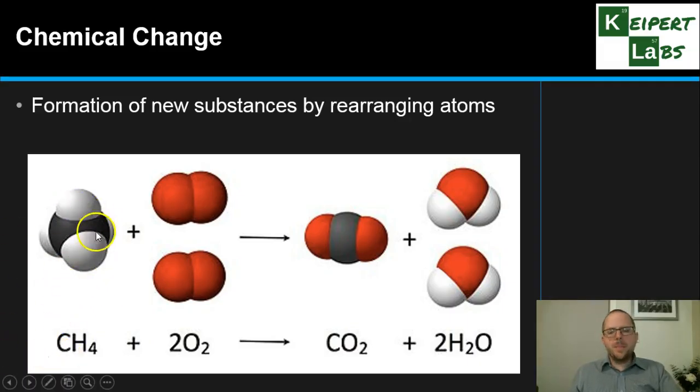If you look at the example in the image that we've got here, we've got atoms of carbon, hydrogen, and oxygen connected together in one particular way, and then during this process we've broken them apart and connected them in a new way to make carbon dioxide and water. So all the atoms are accounted for - all the reds, all the blacks and whites are present. Those atoms during this process, while they are still there, they're in a new arrangement.